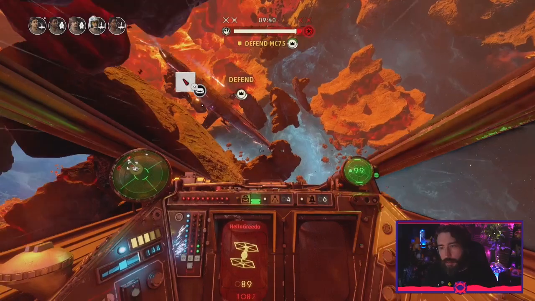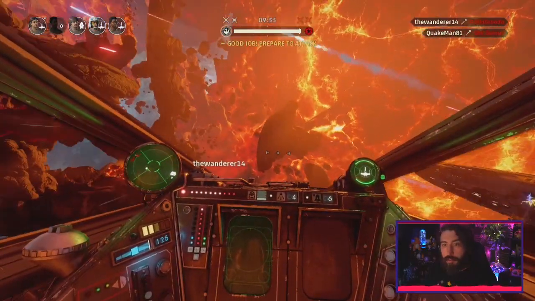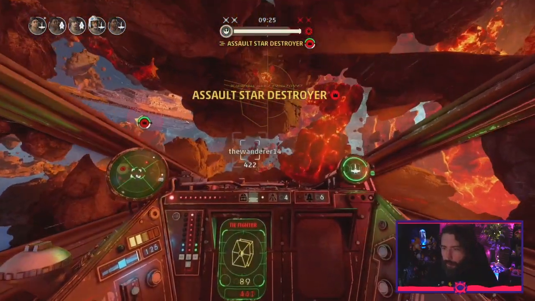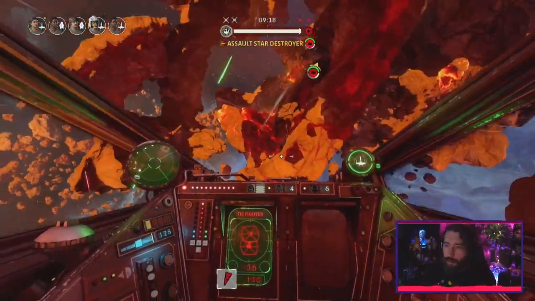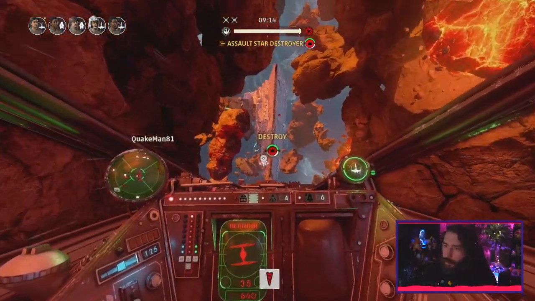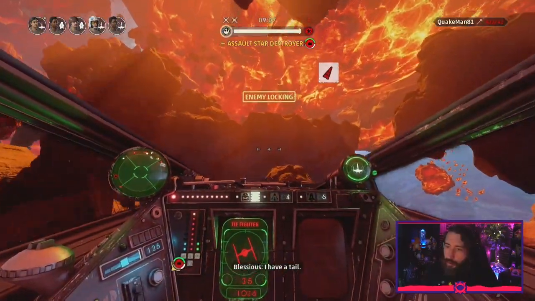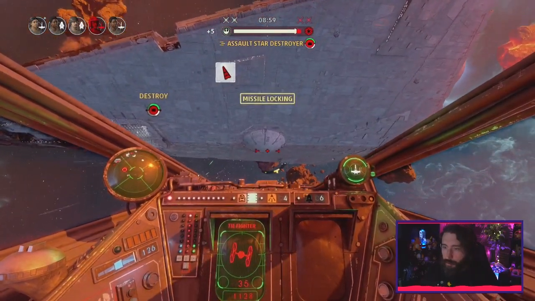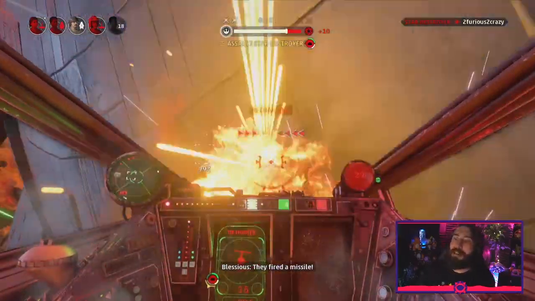All right, let's go in. Need a hand? All right. Attack time. Shields back online. All right. You're locking on. I have a tail. Let's see, baby. Okay. Get up there, get up there. It got me. Come on, just... It's a kamikaze! Ah! I tried on that one.